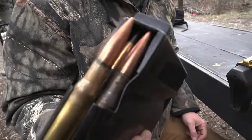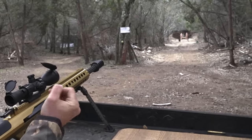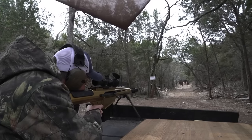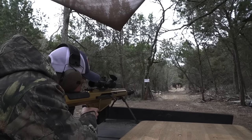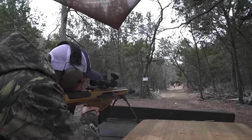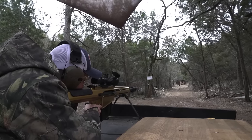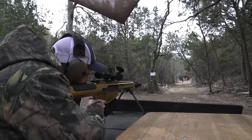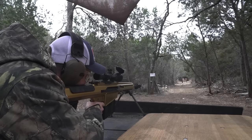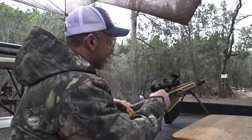50 BMG, we have, you okay? Okay, we got two regular FMJs and two not regular FMJs. They're spicy boys. Shoot each target once, firing. Boom, and one more. All right, let's shoot the spicy boys. I'm not sure where exactly these are going. That's actually what I was hoping would happen. I was hoping one would finally knock it over.